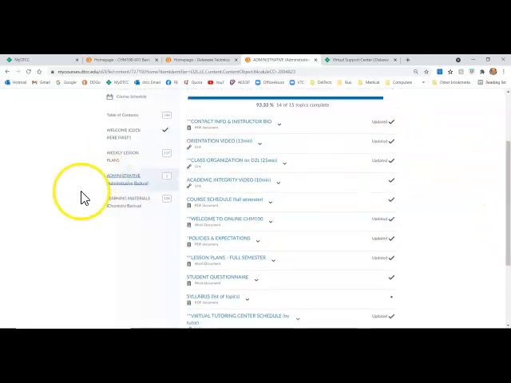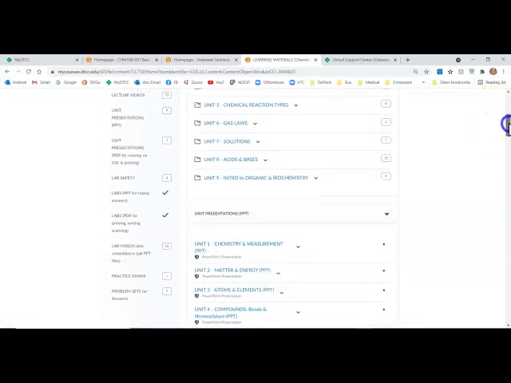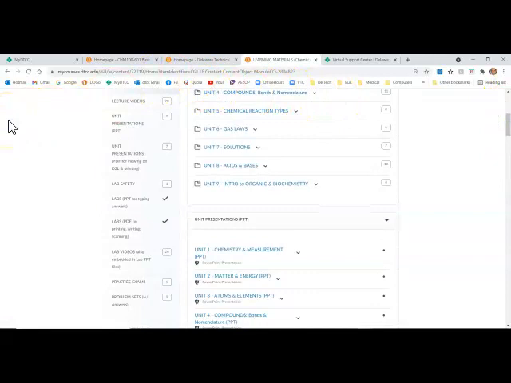The other backup folder, the learning materials folder, is where you can find duplicate copies of all your chemistry-related materials. So if you scroll here on the left, you can see it lists all your lecture videos in order by unit, and unit presentations in both formats, lab safety folder with the videos and the documents from week 1, all the labs, again in both formats, a folder of all the lab embedded videos.